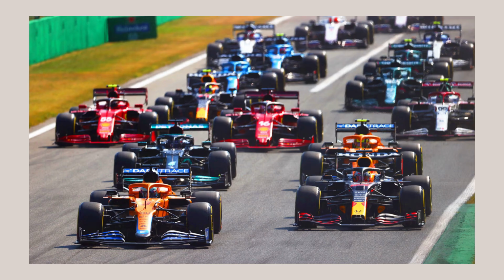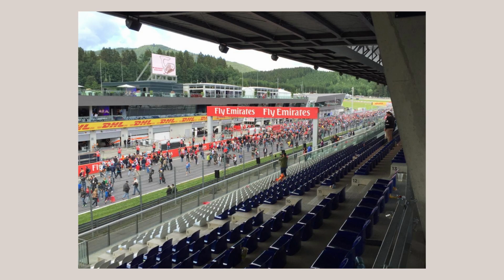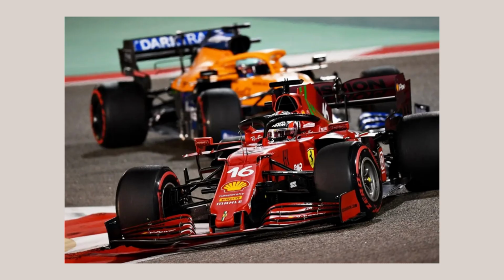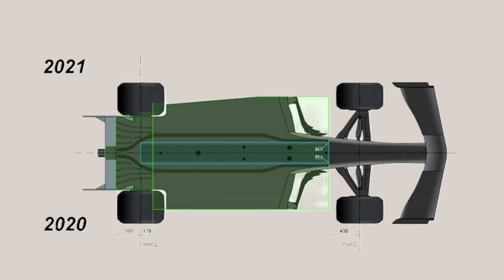Because of interruptions as a result of 2020, the Formula 1 2021 technical regulations were delayed until 2022 to cut costs. As a result of this, almost the whole field didn't develop 2021 cars, instead reusing their 2020 cars with minor updates to suit some minor rule changes that were implemented to keep downforce from exceeding 2020 levels.